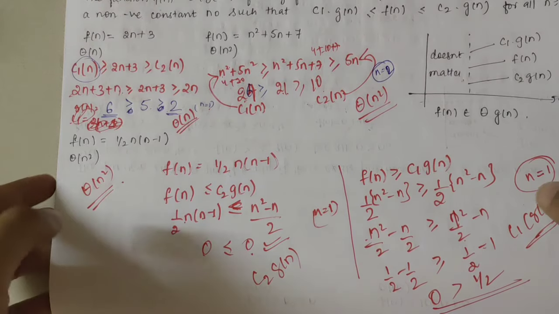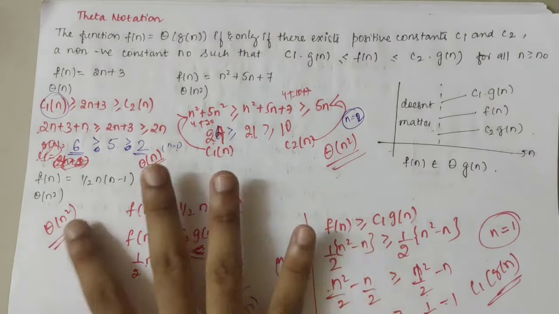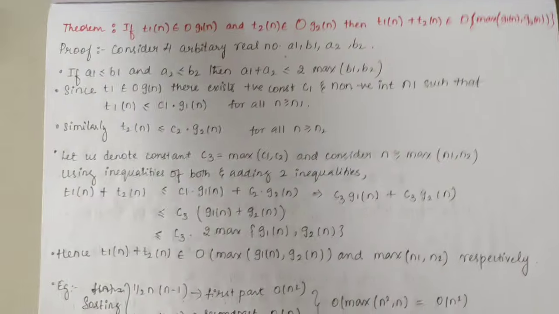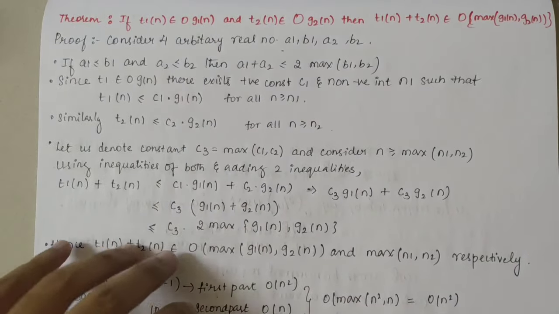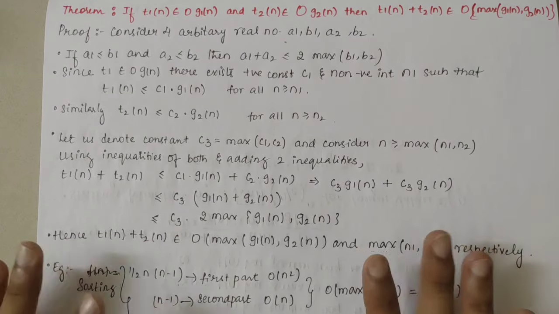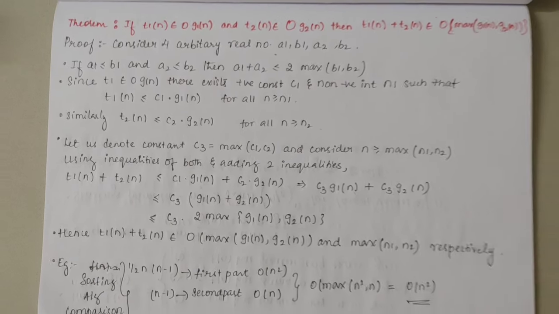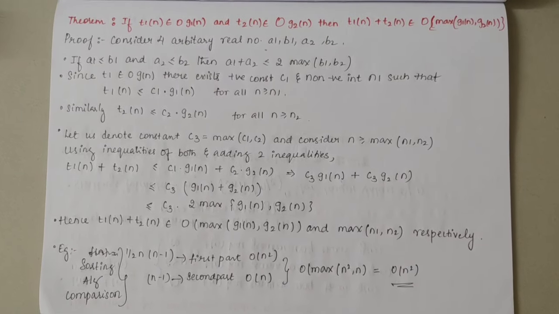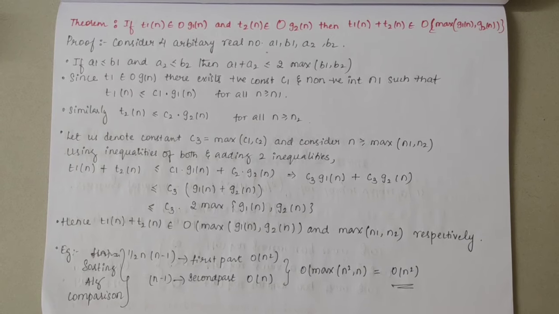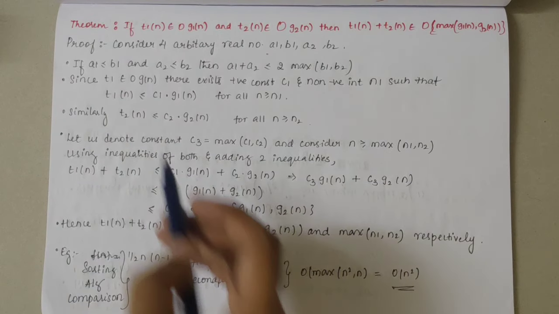So I have tried to cover all the important questions which are asked in the previous year paper and internals. Let's move on to the theorem. This is a pretty important theorem which is always asked in the exam. It could be asked for 7 marks or 6 marks. So let's start understanding this theorem.